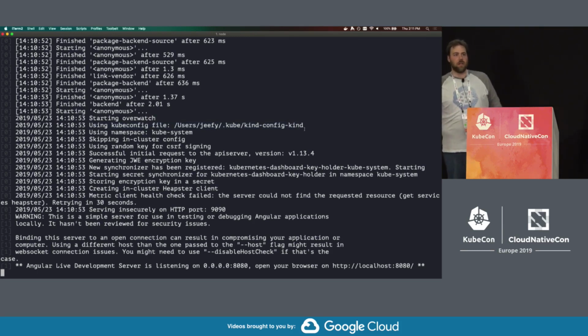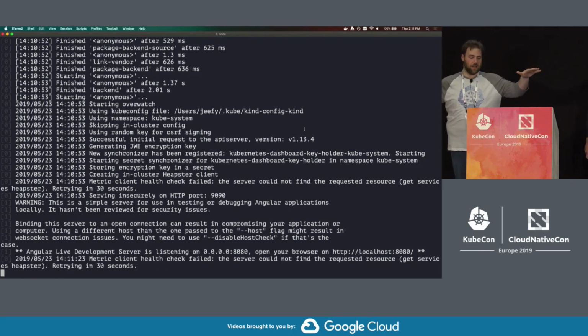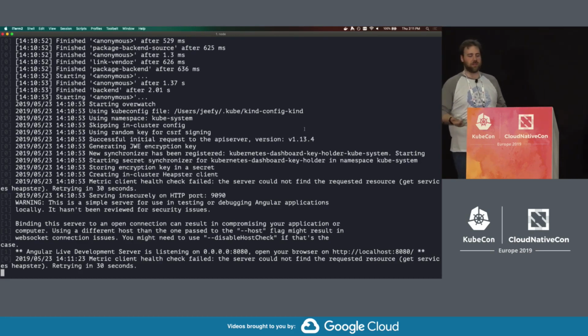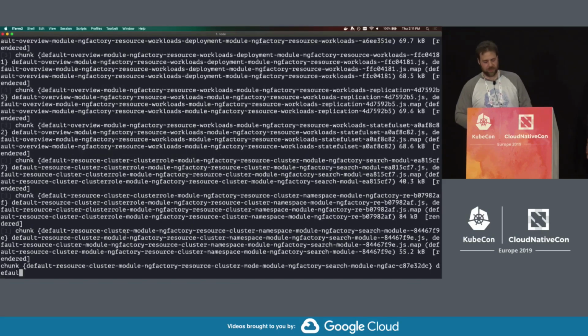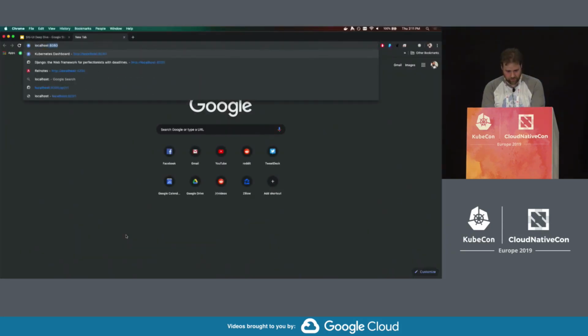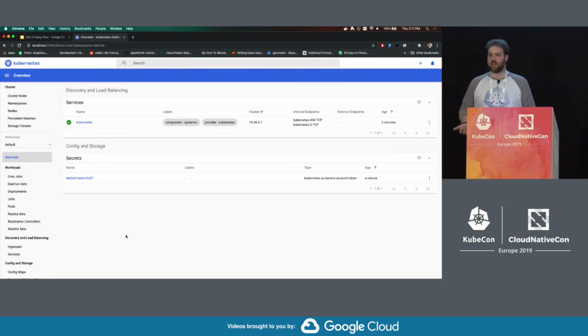So what this is doing, it forks and spins up a backend Golang server, or Golang process, and the JavaScript front end. And when the JavaScript front end spins up, it actually needs to bundle everything before it starts. So technically, we could go to localhost 8080, and it would just show you a white screen, and you would see a lovely message that says this hasn't been bundled yet. Now that it has actually bundled, we can go, and here is the current master version of the dashboard running against a Kind cluster.